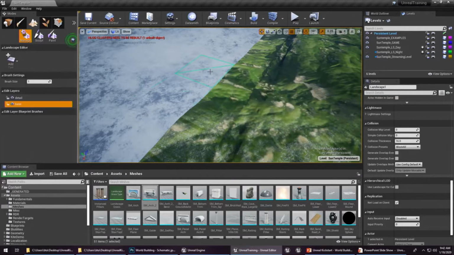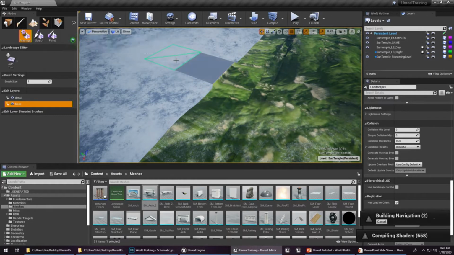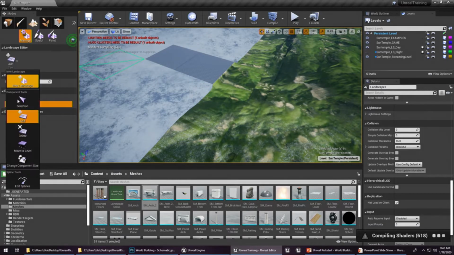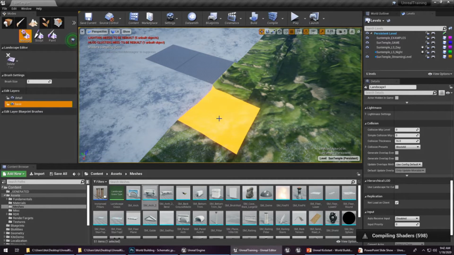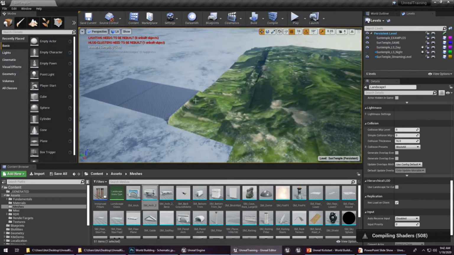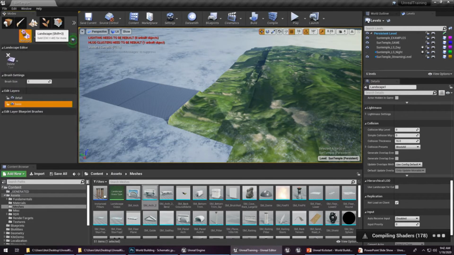I can add something to it on the right. And I can keep going in the same way. I can say, I don't want to have this one anymore, and I can remove it. So what it allows you to do is scale the landscape to extensive sizes, because rather than having one giant height map, which is going to be a problem if you want to make that bigger or smaller, it actually extends it with these little squares that get added to it. It also allows you to have rectangular landscapes, for example, or different kinds of shapes, U-shape perhaps, or anything else that you see fit. And that's a very interesting system.